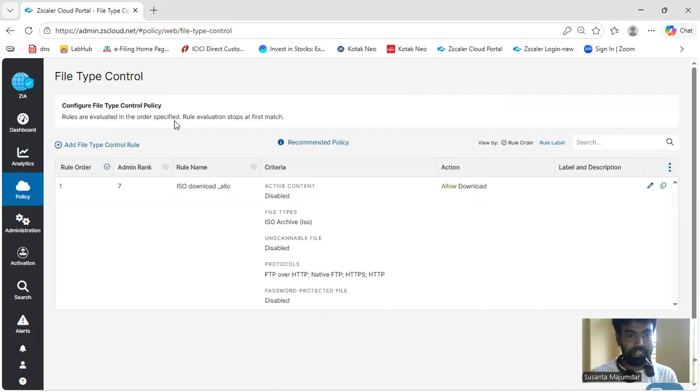Why do you need file type control? The question arises because we have different types of files. So what we are going to do here is restrict upload and download. If someone wants to upload something, sometimes what happens? You have some sensitive document in your organization, so someone can upload it into your Google Drive and take it back to your home, or share it with some different vendor who is your competitor or something like that. And if someone wants to download anything, that PDF file, Word file, anything, then it will be an issue for you.